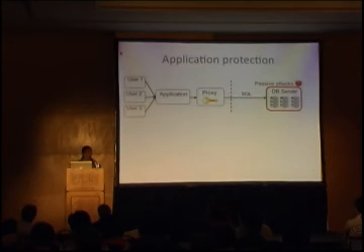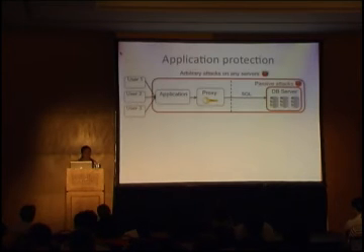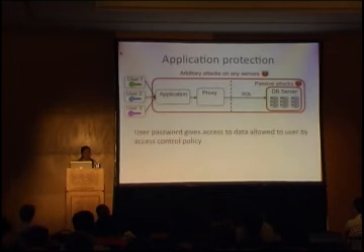So far, we protected the database server by processing SQL on encrypted data. Let's try to make the system better by protecting against attacks on the application as well. The first thing you'll notice is that the master key can no longer live at the proxy, because an attacker can get hold of it and decrypt the entire database. Therefore, we replace the master key with user keys, and each user key is naturally the user's password to the application. Each user key gives the user access to the data he is allowed to see based on application access control. So let's see how this works at a high level.